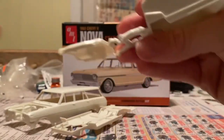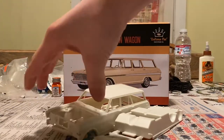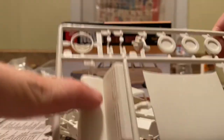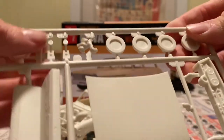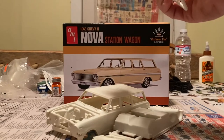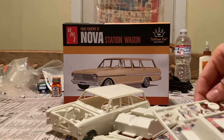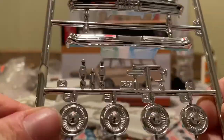Strange. So basically, if you open up the hood, where's the motor? It's almost like it's being worked on, you could say. Also a tree with dash, seats, steering wheel, pieces for the front wheels, and even a screwy squirrel in this kit.